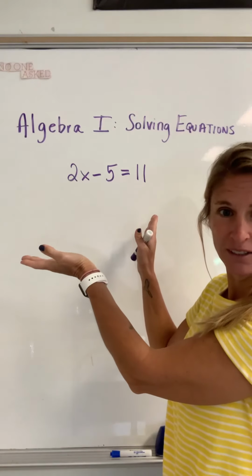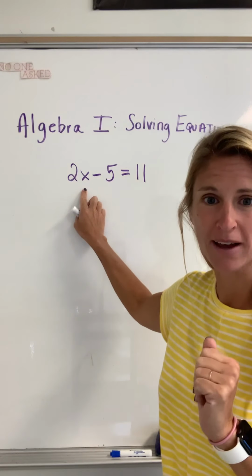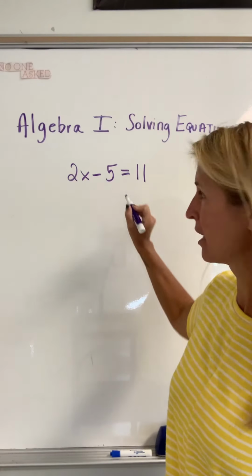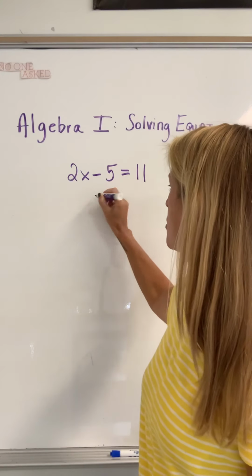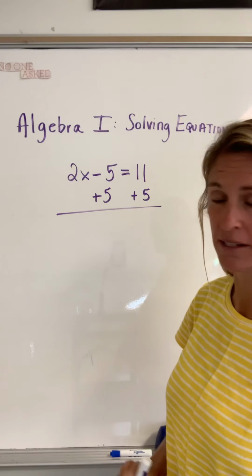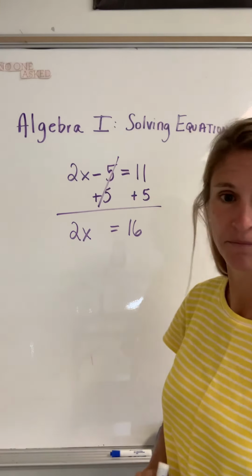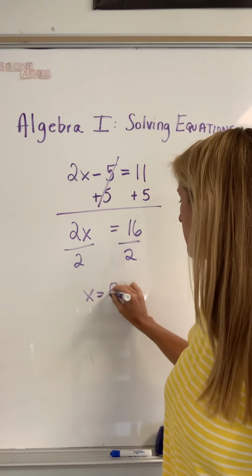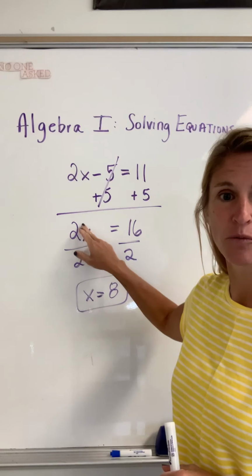If I have an equation, see the equal sign, I'm trying to basically strip away everything from x so that I get x by itself. You've done this before a lot of times. The first thing I'm going to get removed from the x is the subtraction of 5. So I need to do the opposite. I'm going to add 5 to both sides. I'll be left with 2x. That cancels, equals 16. And then I divide both sides by 2. And what you find in the end is the value for x that works in this equation.